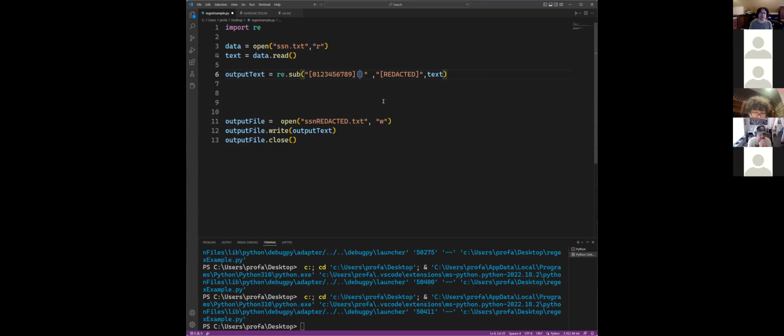I can use these curly braces over here. Curly braces in regular expressions denote repetition. So for instance, if I were to say 3, anywhere where a regular expression sees 3 of these in a row, it will replace it with redacted.